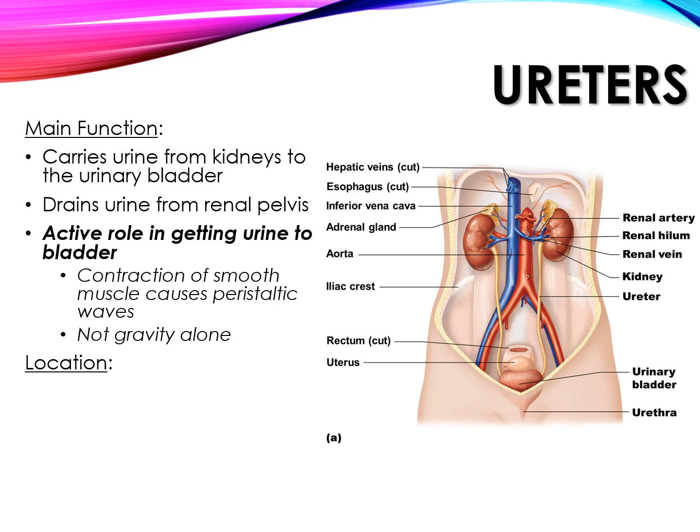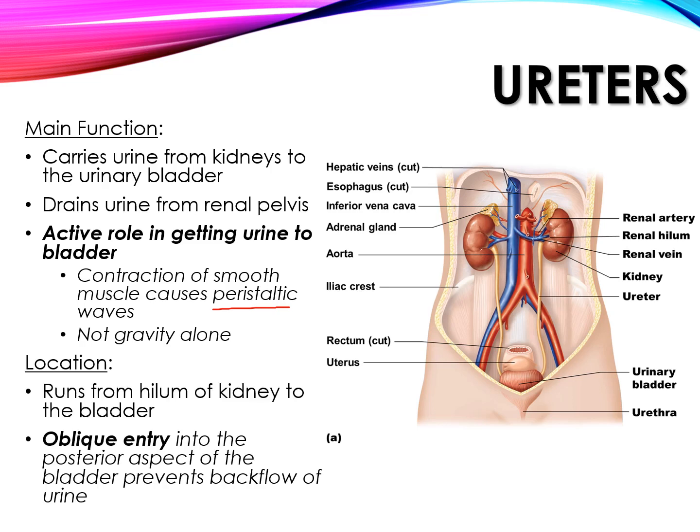So now we have produced urine in the kidneys. So now we have to figure out how to get this urine out of the body, right? So the ureters are the main connecting system from the kidneys to the bladder. So what is the main function of the ureter? Is to really just drain the urine from that renal pelvis to the bladder. But the big thing is that the urine just doesn't run through the ureters. It is an active process.